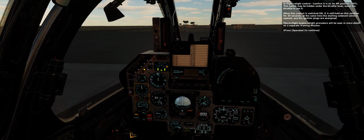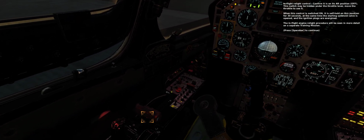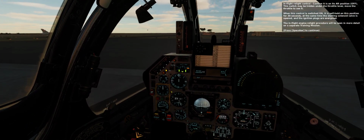In-flight relight control, confirm it is on its aft position, off. When this control is switched on, it is self-held in this position for 30 seconds; at the same time the starting solenoid valve is opened, and the ignition plugs are energized. The in-flight engine relight procedure will be seen in more detail on a separate training mission.